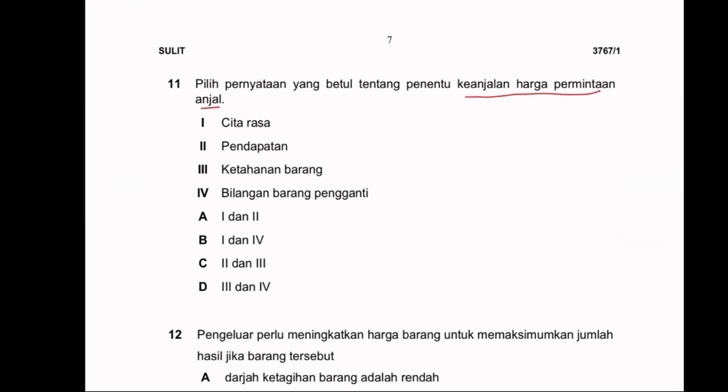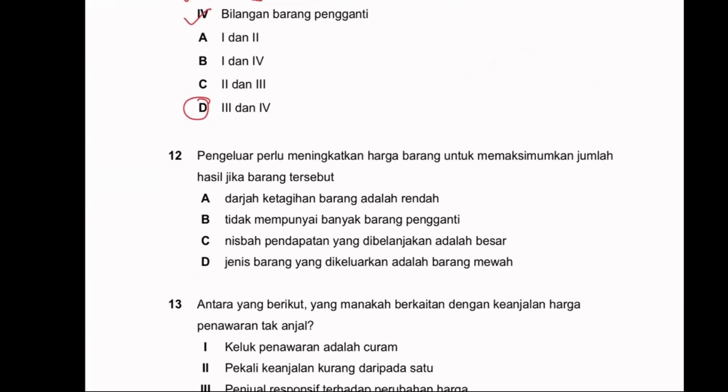Alright. Now anyway, keanjalan. Is it cipta rasa? No, nothing to do with cipta rasa, nothing to do with pendapatan. Because they're asking you, is this elastic? Keanjalan means elastic. Elastic means, are you reactive to the price? Is this thing reactive to the price? Is it ketahanan and bilangan that will actually affect it? Why? Because if this thing is tahan lama, it will become anjal. If this is something that is tidak tahan lama, tidak anjal. If this is something with bilangan barang pengganti yang banyak, anjal. Bilangan pengganti yang sedikit, tidak anjal. Okay? Now, and the next one.